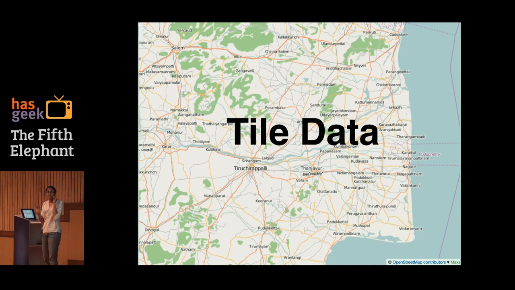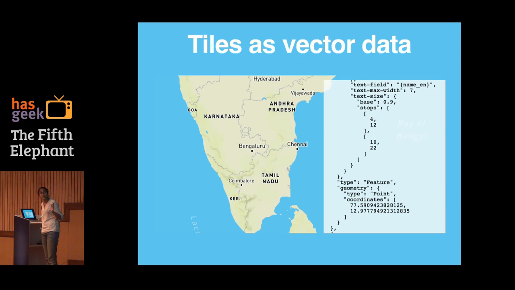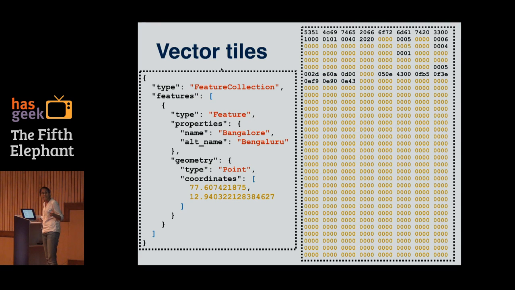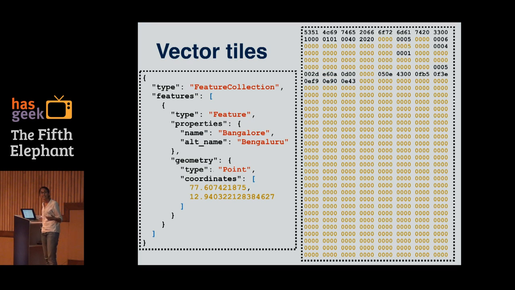But how does this tile data really look to the computer? The computer sees this tile data in two ways. One, as raster data, where it's loading the map as PNG images. Or secondly, it may be loading tiles as vector data. This vector data is very similar to the JSON structure we saw earlier, where you have the type and a geometry. But in reality, this vector data is encoded as binary, which are called protocol buffers. On the left-hand side you have the JSON data, and on the right-hand side you have an excerpt of this JSON data rendered in binary.